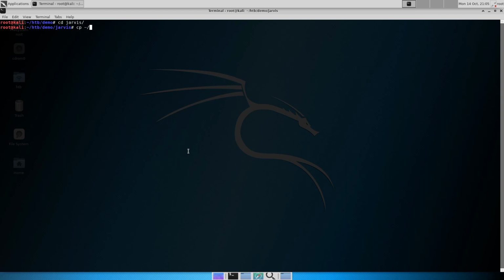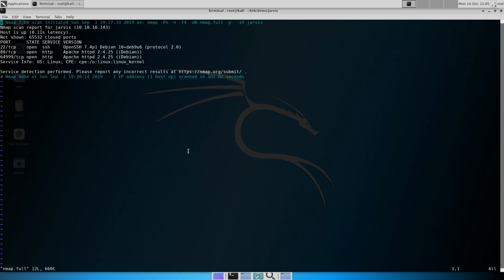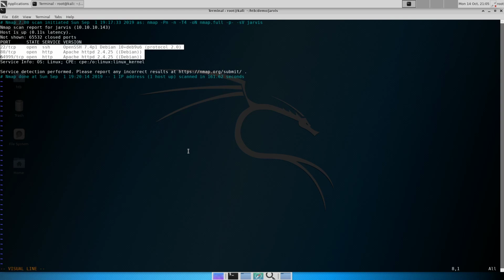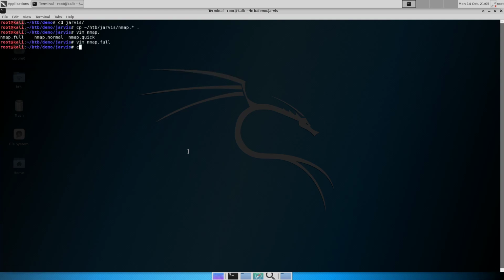Alright, so as usual, I've already run my Nmap scans of this box. Let me pull those real quick from my previous run. If we do a full scan of all ports, we see there are 3 ports open: 22, 80, and 64999. I kicked off a Dirbuster scan of at least port 80.